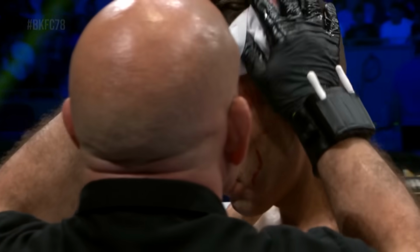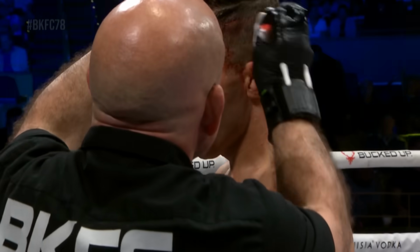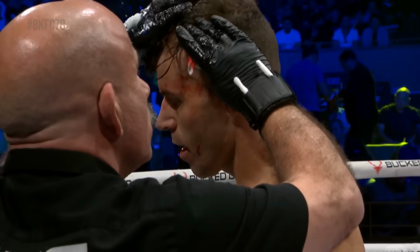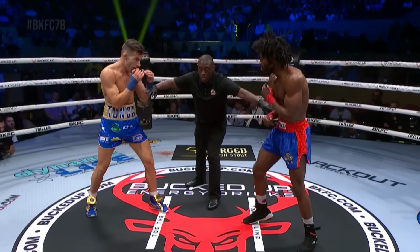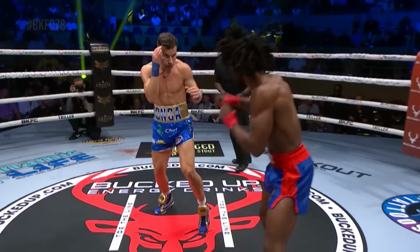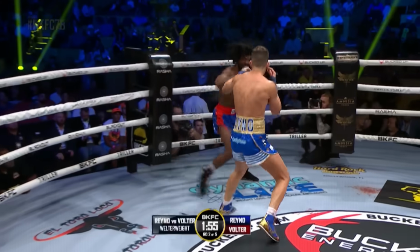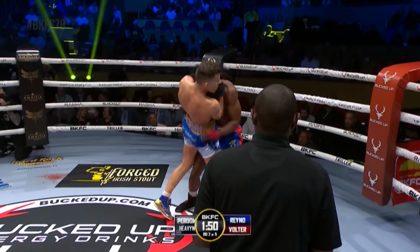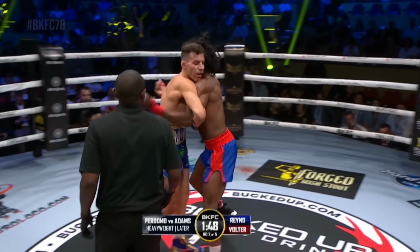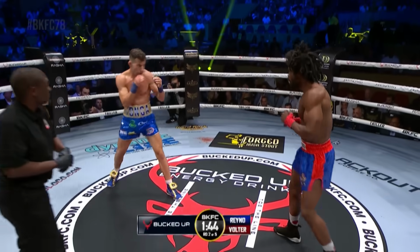And Volter was such an awkward style. He's running away the whole time, moving, waiting, trying to draw his opponent in, and then he's trying to throw powerful shots. It's difficult to deal with a guy who's fighting in this manner. And you can just see the gamesmanship of Volter. He's really trying to get in his opponent's head. Reyno is an extremely technical fighter. Volter is an extremely unconventional, creative fighter. There's the right hand entry again from Gaston Reyno. Double overhooks from Reyno. Gets the separation from Young.